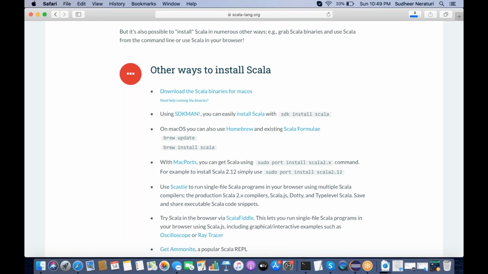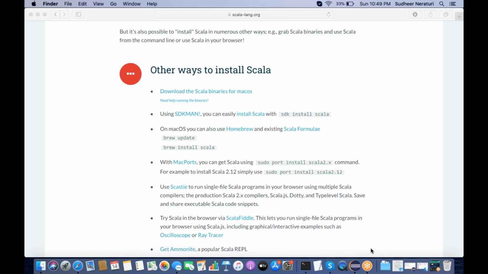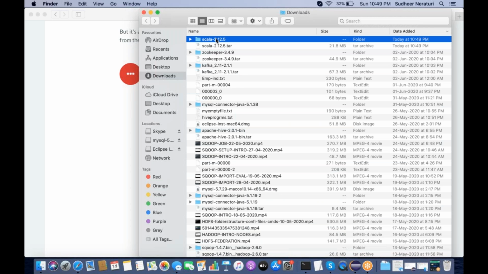I think it is downloaded. Yeah, it's downloading, you can see it at the top. You can copy this to your Hadoop env folder.